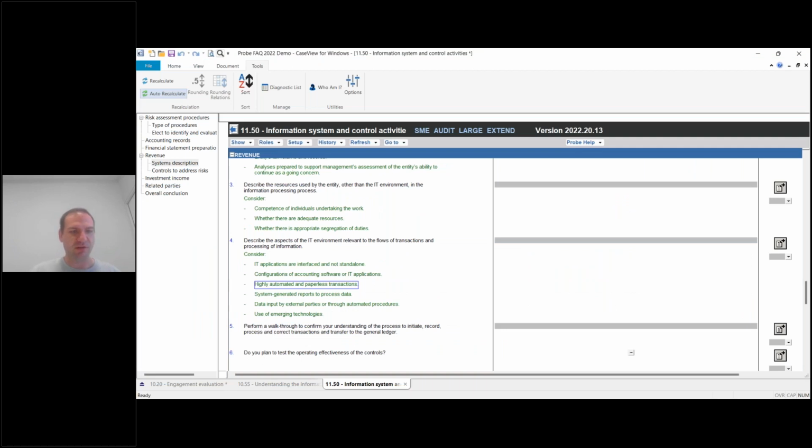There's a few questions with regards to risk. So one question came in saying that you also have some issues with the risks and the ROM pulling through on 1220, the same as 1110. Those are all part of the same hotfix that fixes the risk of material misstatement pulling through. So if you have a risk of material misstatement not pulling through anywhere within the file, please make sure that you run that specific hotfix.